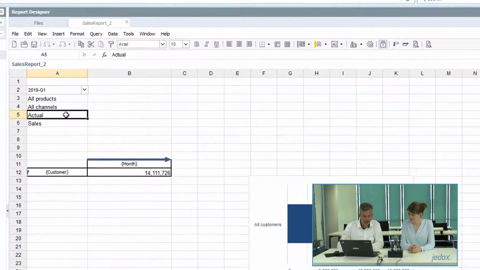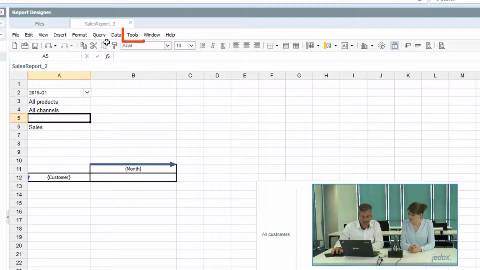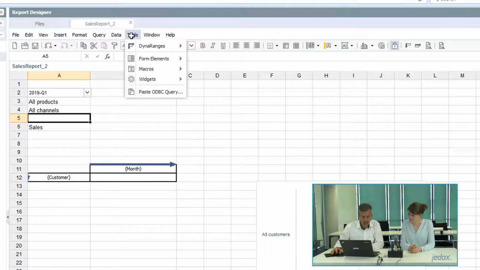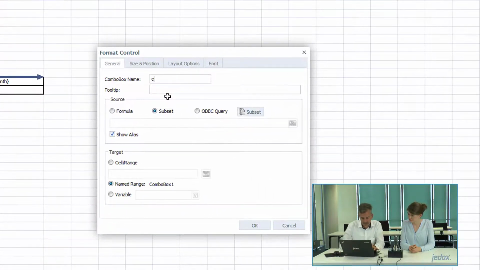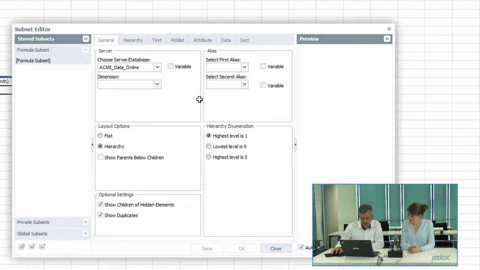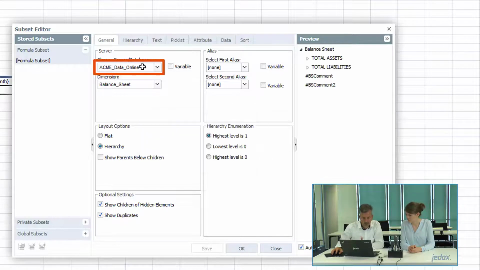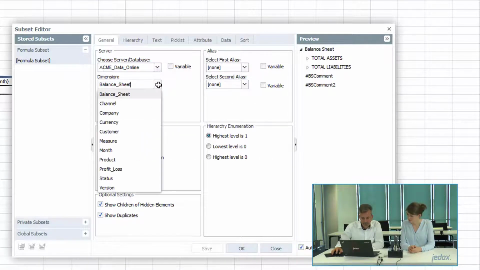So we are going to delete actual here because I would like to replace it with the tools form elements combo box. We call this CMB versions. Yeah, we are looking at the version dimension. Correct. And with a subset, I'm going to hook into my Acme Data Online database now, and I'm looking for the version dimension.